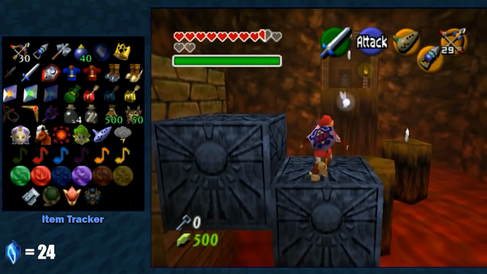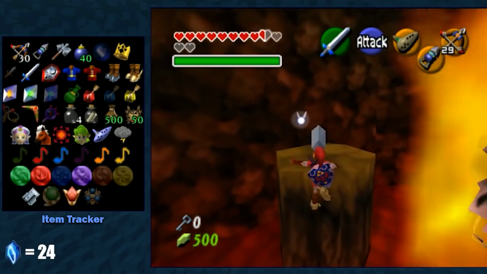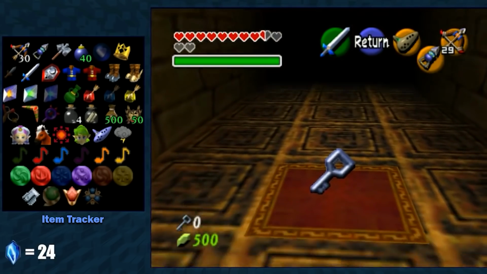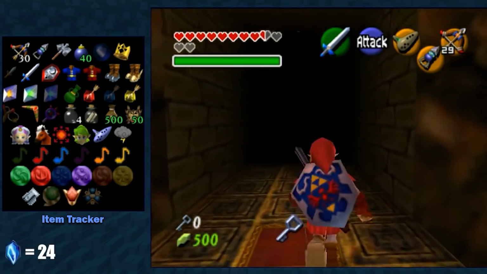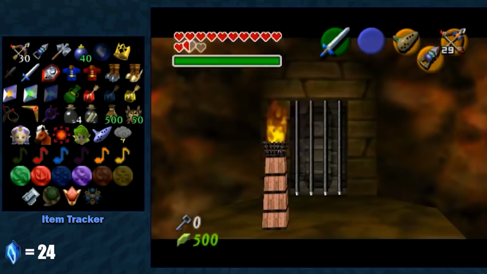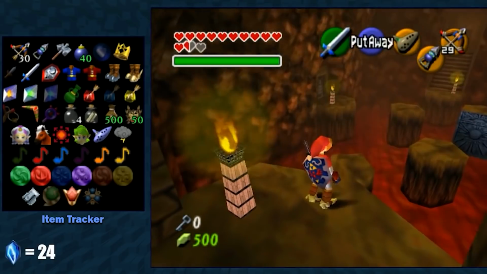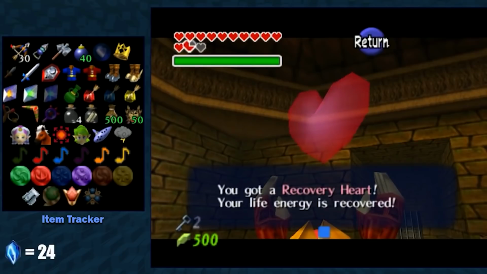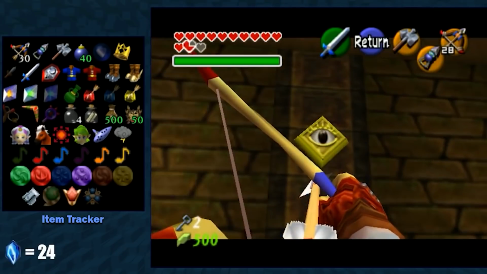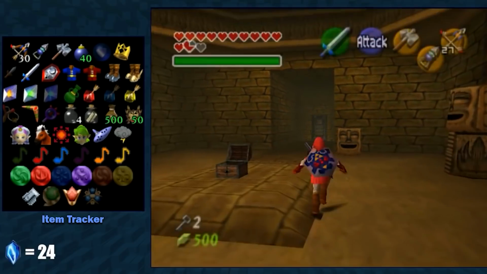Okay, first off, we're gonna go for this silver rupee over here before the fire comes back. Oh, hello. And apparently whenever the keys are set out as a separate item, they are mixed into the randomizer. There we go, piece of heart. Do we get a chest for this? We just open a door. Okay, fine. We'll go through the door. Yes, recovery hearts. Every other chest inside this dungeon is giving us really bad items, but I don't even care because we have the bow and arrow, and that's all I care about.